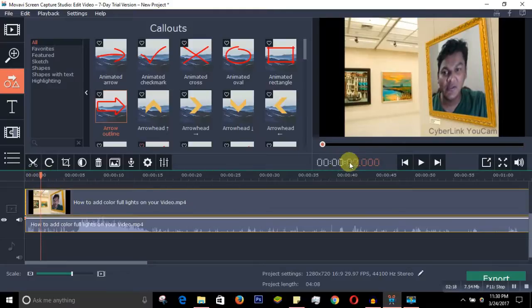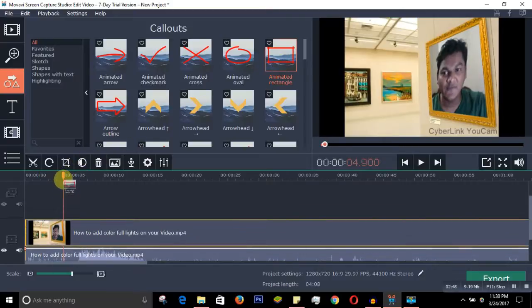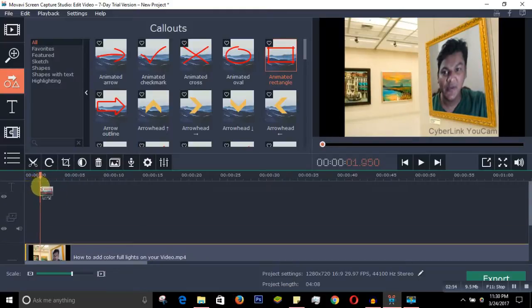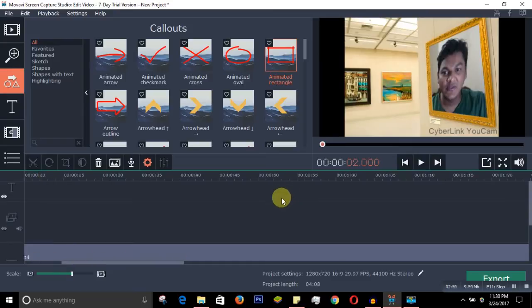Now I have to put the square, and it's up to you which sign you want to use. Any sign you want to use, you take that sign. Because the picture I have is a square, I want to put a square so it will be shaped correctly. Just hold it and pull it to the timeline. As you can see, while you're pulling it to the timeline, it gives you an option to put it on. Just leave it. As you can see, I have put it exactly at 2 seconds. That's the callout, and that's my video.